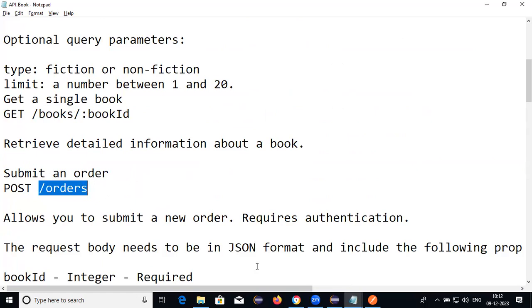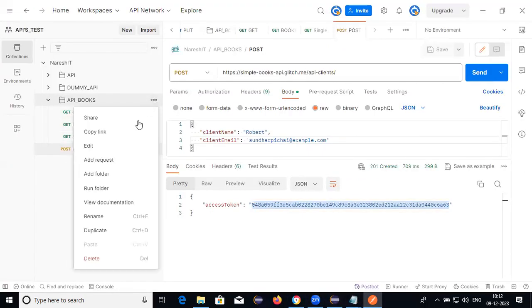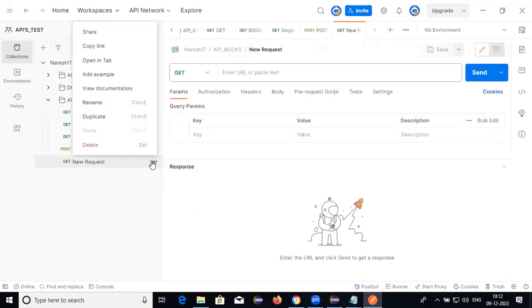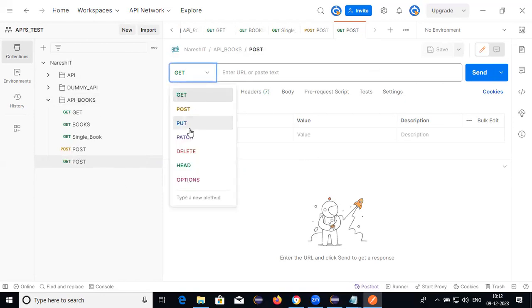Copy this one and go to the API. Which request do I need to use? POST. And we need to change it here to POST.